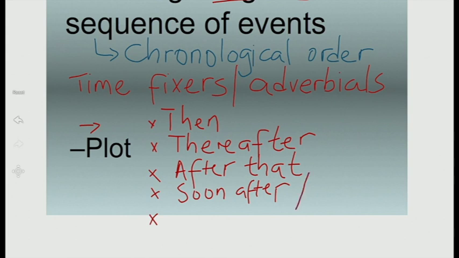And soon after, basically immediately, is another time fixer that you can use. When you say something happened immediately, we know where you are in that particular space in time, and you are telling us that there was not much time in between the two different events that happened. So this one happened soon after, or it happened immediately.